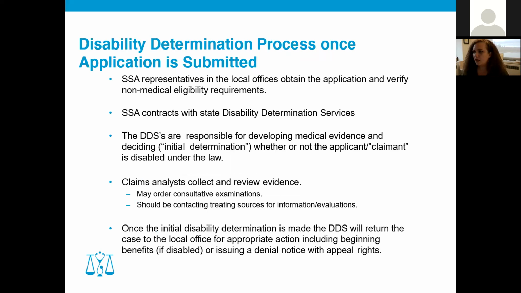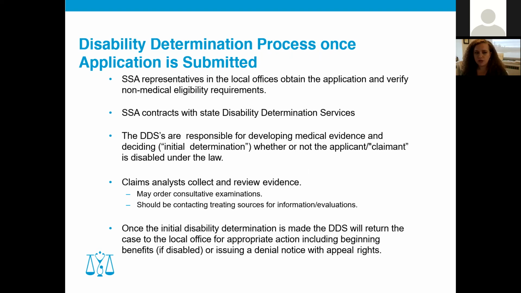So once the application is submitted, the Social Security representatives in the local office will verify all the non-medical eligibility requirements. So that's what we talked about, like immigration status, whether a person has worked enough, if it's a Social Security disability application, for example, whether they have enough work credits and they worked recently enough in order to qualify, and other things like that.